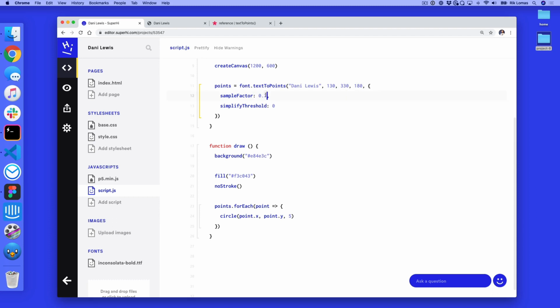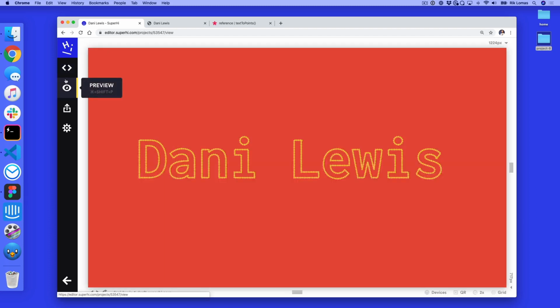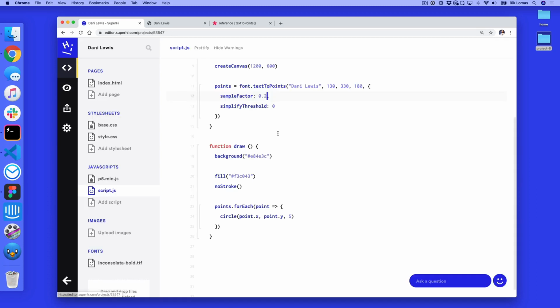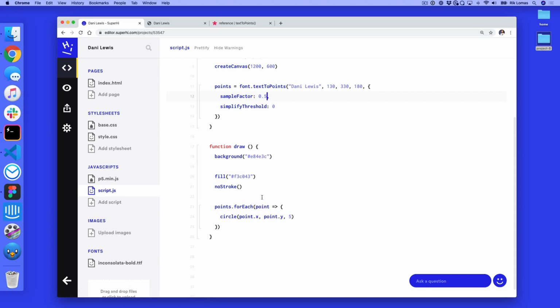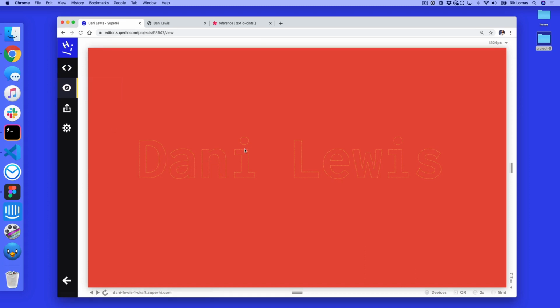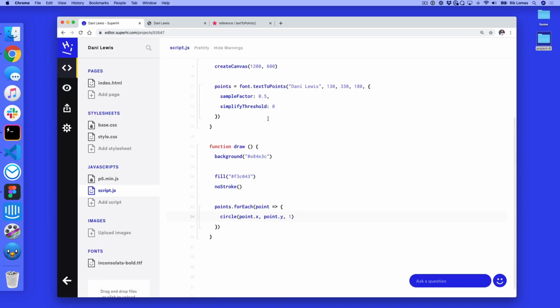So 0.2 gives us more points. If we make it something like 0.5, it might actually just draw out a solid line of what we expect. So this is just a list of points. Again, if I make that circle a little bit smaller, maybe 1, this has an outline of points, which I can see. It's not quite a solid line, but I have this kind of control now.